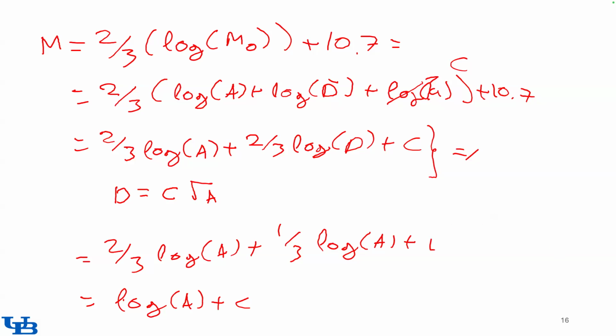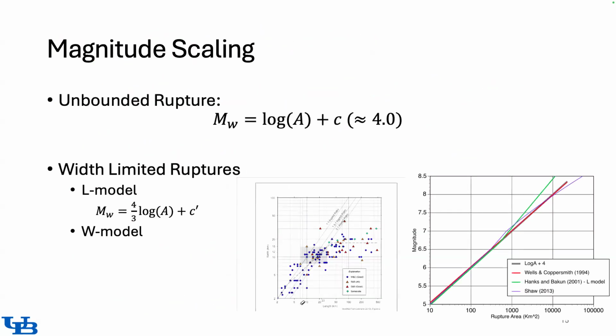If we try to draw on this side, the rupture of the earthquake itself is bounded within the boundaries of the crust, so it cannot exceed them. This is the length of the rupture versus the width of the rupture, and the product of the two is the area. As the length of the rupture continues to increase, the width reaches some plateau value. And this plateau value is the thickness of the crust itself, so it cannot go into the mantle.